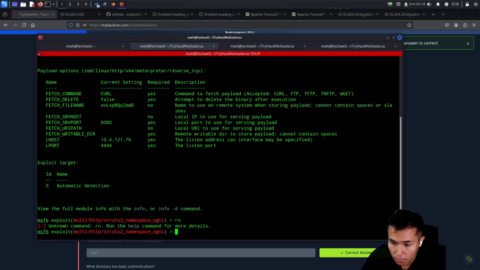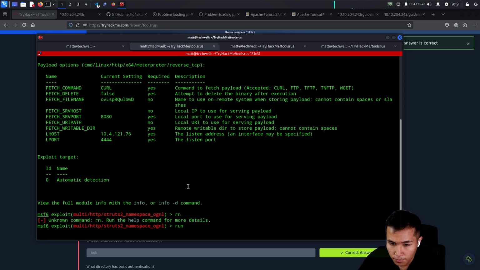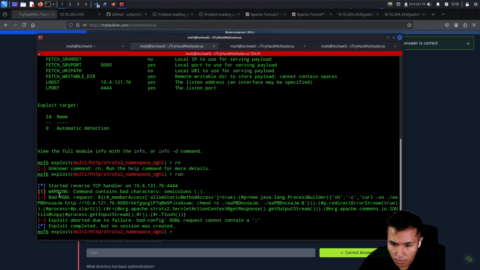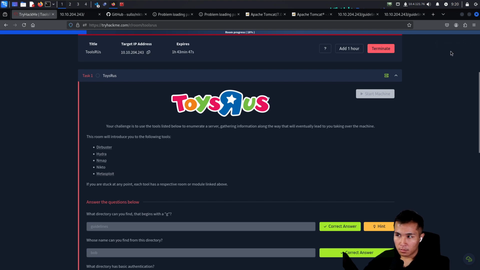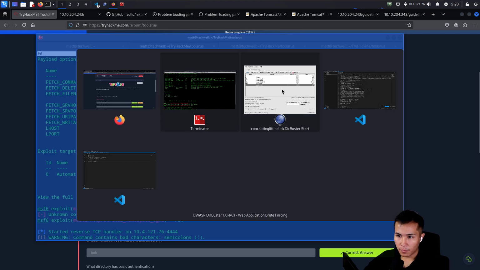What happens if I run? Command contains bad characters. What is this one? Fetch writable directory. Remote writable directory to store payload cannot contain spaces. Do we have anything else?